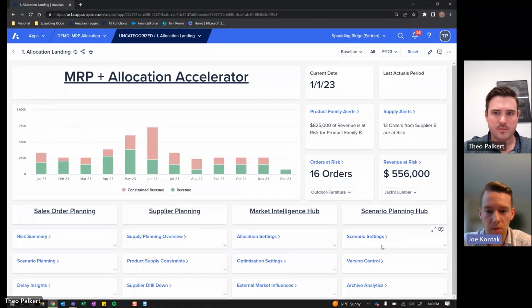I'll kick things off and we'll go from there. Great, thanks, Theo. What you can see is a landing page, a pretty common landing page that we'd have in Anaplan. I'm not going to go into all of the background details from an Anaplan standpoint. There's a lot of other content on that we can show, but a couple quick highlights. On the top right-hand side, generally we'll have some exception management and some alert highlighting in terms of potential focus areas. And then we'll have subcategories down below that Theo will walk through with regards to the more detailed action-oriented planner pages that they would be using to drive the improvement that we just talked about.